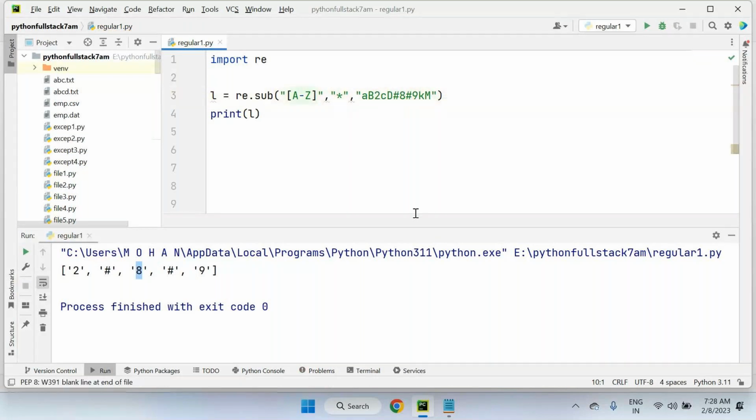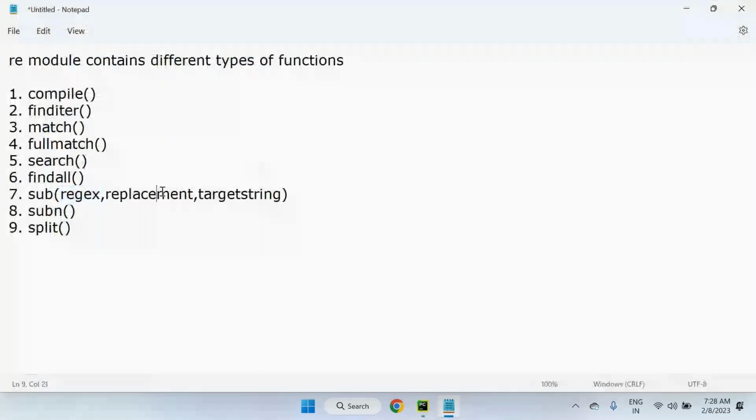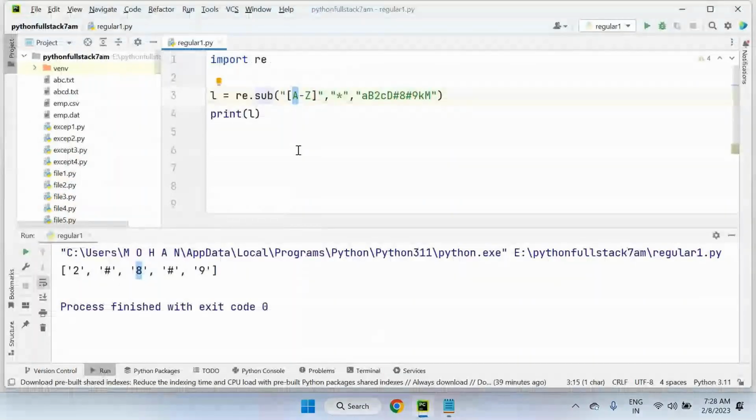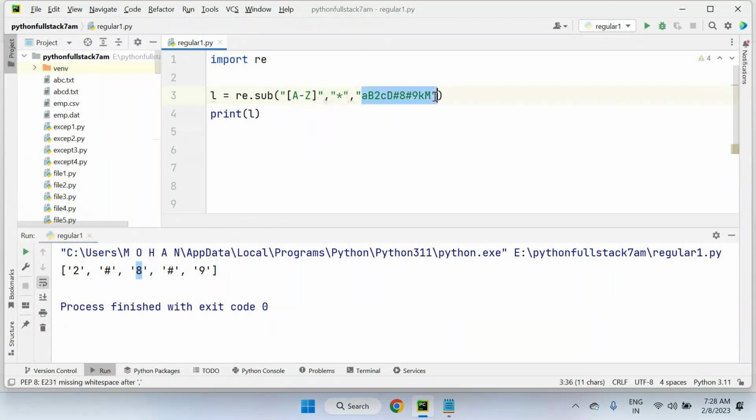Look at this: first the regex object, re.sub, A to Z is our regex, the regular expression. The replacement in the coding part is a star. The target string is this one, where wherever capital letters A to Z are there.